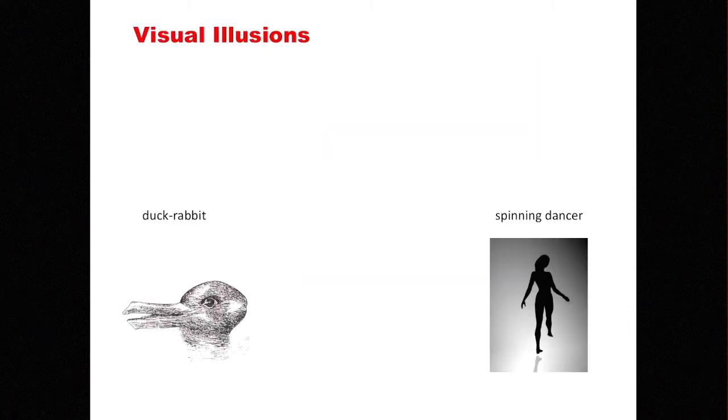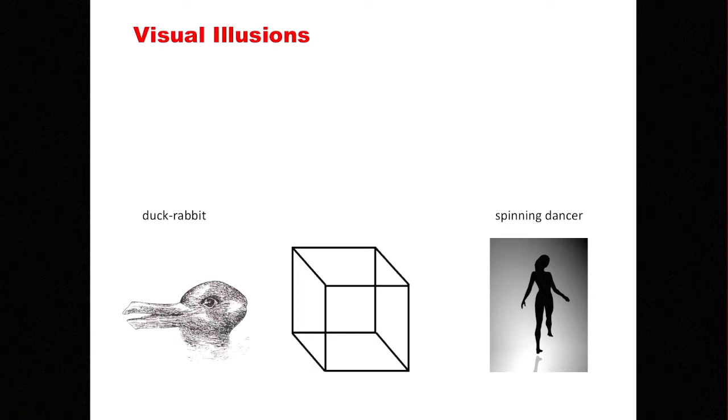Okay, so there are some very famous illusions. The spinning dancer, I've frozen her for the moment. There's the duck-rabbit illusion. Is it a duck? Is it a rabbit? If you think that the stuff sticking out to one side there is a beak, and the head is facing in that direction, it's a not very good duck. And if on the other hand you think that the thing sticking out at the side is ears, it's an equally not very good rabbit. Okay? But it's an image that can be interpreted in two different ways.